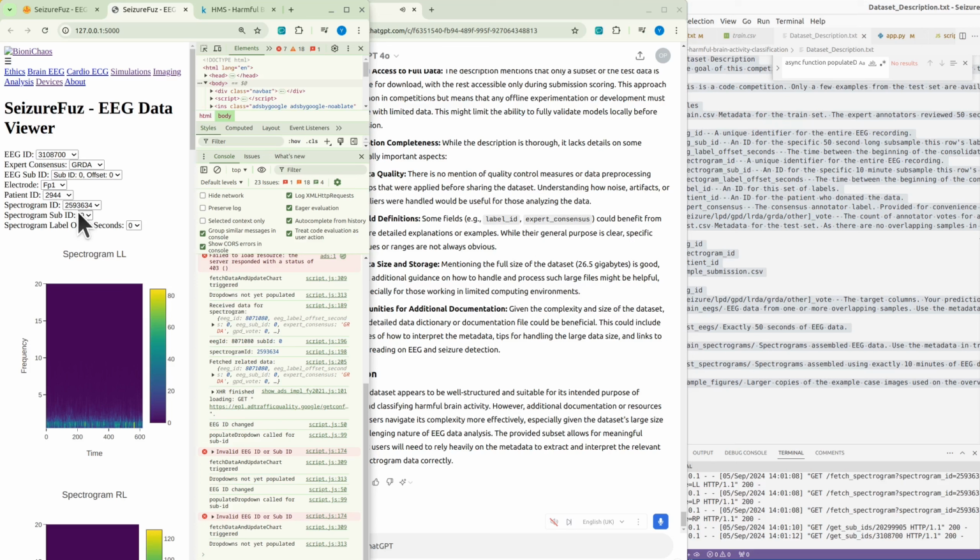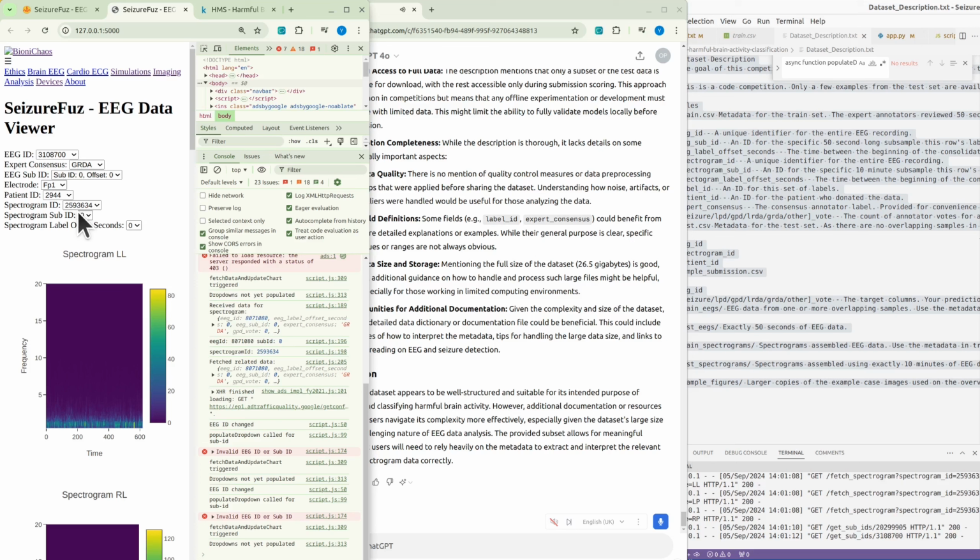2. Use of unique identifiers. The consistent use of unique identifiers, such as EEG ID, spectrogram ID, patient ID, allows for straightforward cross-referencing between metadata and data files. This makes it easier to extract relevant subsets of data for specific analyses. However, without direct context, like a mapping file, these IDs themselves might not be very meaningful, making documentation essential.